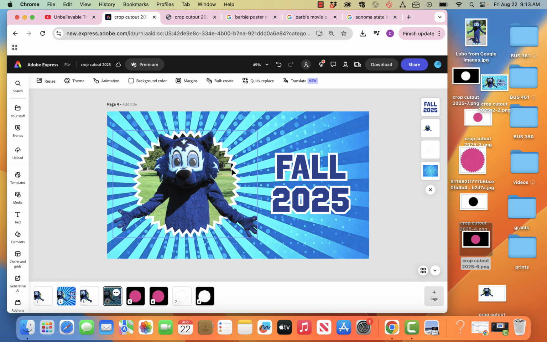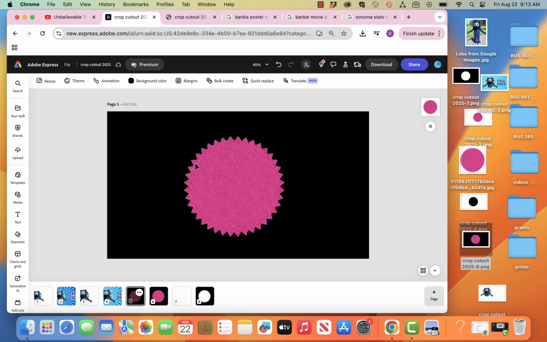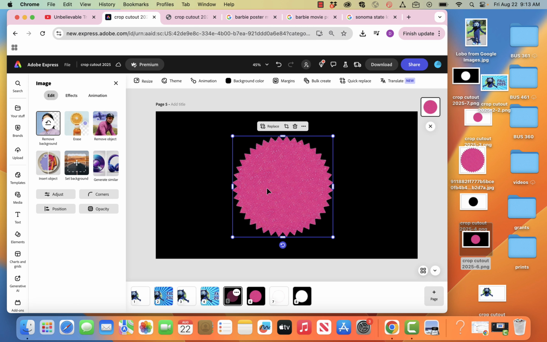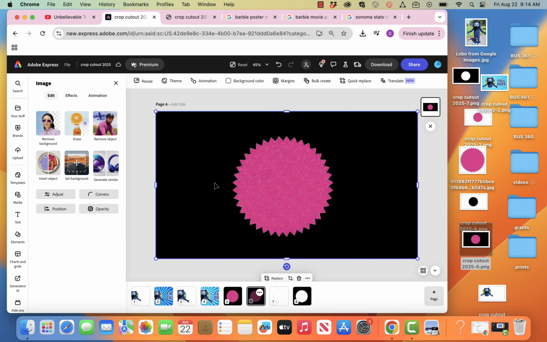This pointed star. So what I did is I downloaded the image, I removed the background, and I put it on a black solid background. I also did it with white, but then you download that and upload it, so it's one layer now, not the image in a background.